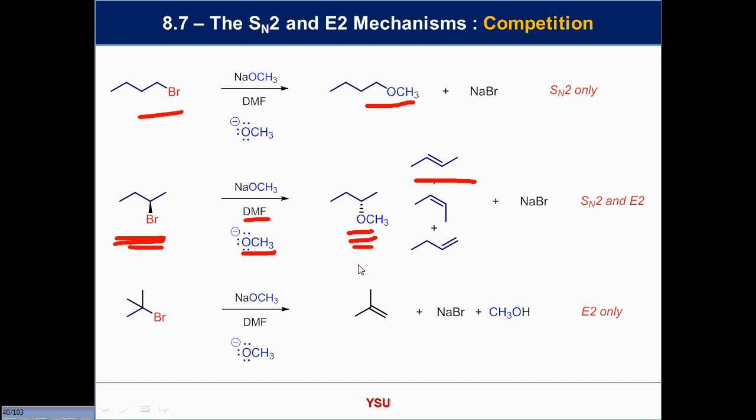And the nucleophile/base, because it can be both, now has other options. If going here is slow, going here can be fast because it's very accessible. Going here can be fast. And all of a sudden we get competition. The nucleophile/base just wants to get this reaction over with, doesn't really care about the carbon. It wants to become neutral by becoming the alcohol. So I'm going to say that we'll get a good amount of this because it's stable. We'll get some of this, and some of this, and some of this.